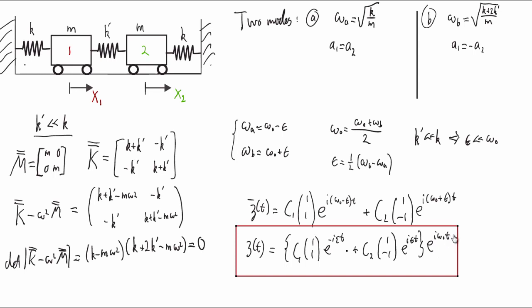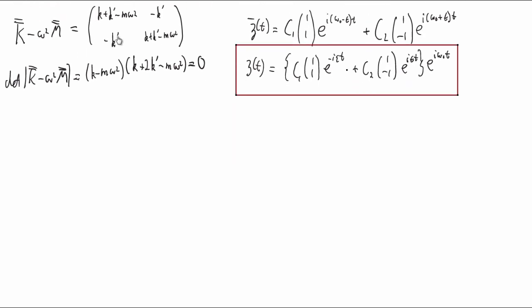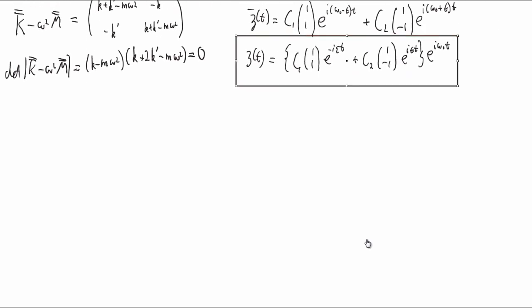To get a little bit more insight into what is actually going on here, I'm going to look specifically at the case where c1 equals c2. I mean, c1 and c2 are the relative amplitudes of the two modes, and you can pick them any way you like. So we're now going to study the specific case of c1 equals c2, which equals A over 2.